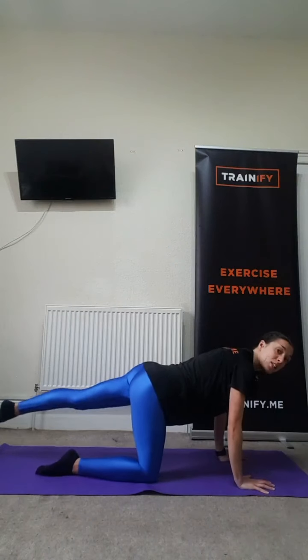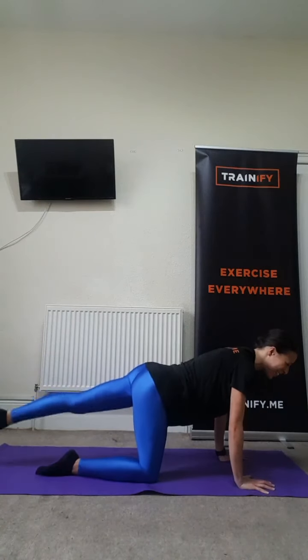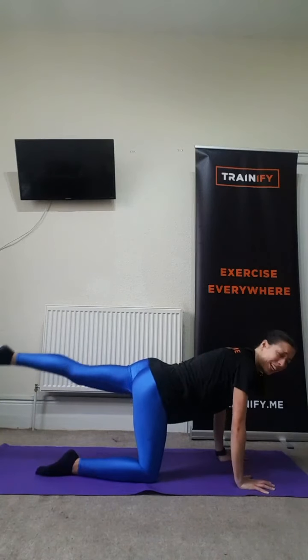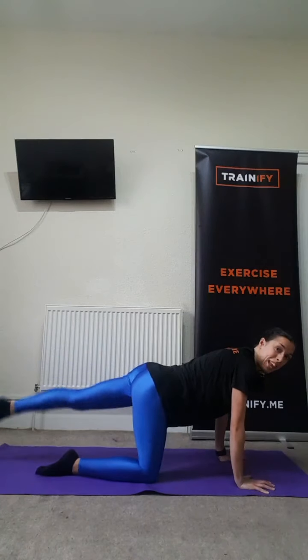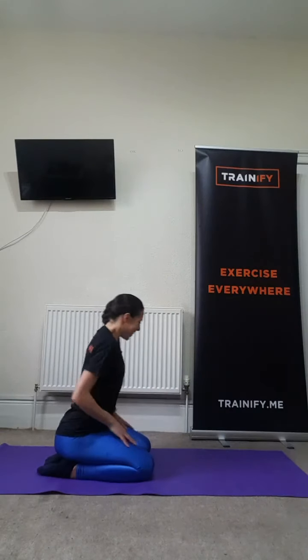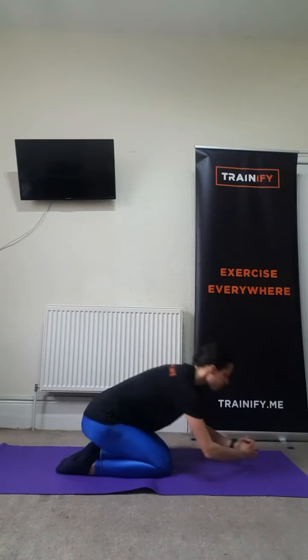You're halfway, change direction. Draw those circles, round. Shake, shake, shake. Good work. Okay, this time we're going to take ourselves onto the forearms. If you feel not comfortable with the hands out straight, that's fine. I'm going to clasp my fingers together.